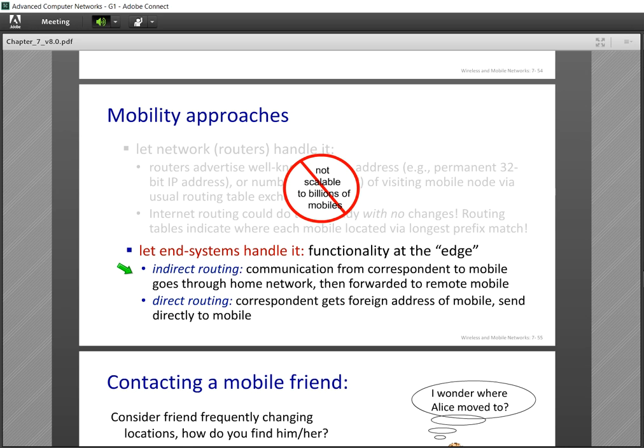This communication moves toward the home network of that mobile device, and then that home network redirects or forwards the received packets toward the mobile device in another network. The mobile device is visiting another network, is somewhere else. So the home network forwards received packets toward the new address of the mobile device. This is indirect routing.